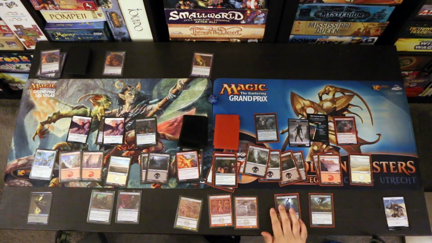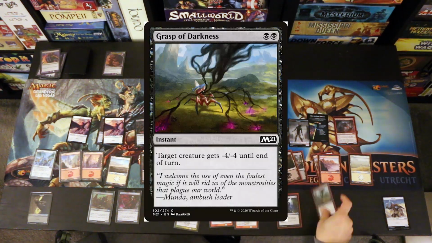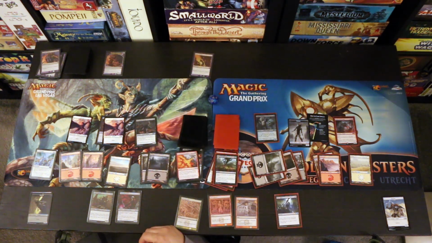But I think we can defeat Xenagos without even having to attack into him. So we'll do it like this. Red will tap 2 swamps and cast Grasp of Darkness, targeting Xenagos. This is an instant. Target creature gets -4/-4 until end of turn, making Xenagos a 2/1.